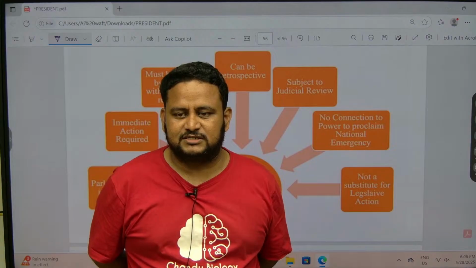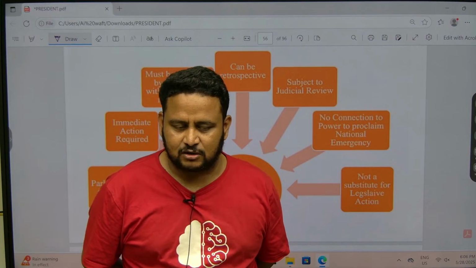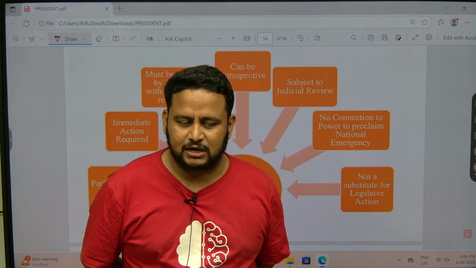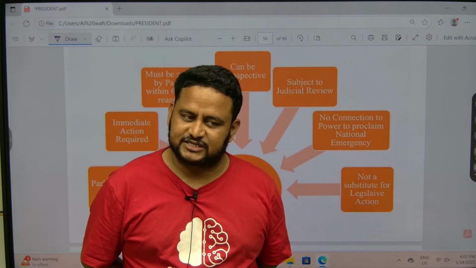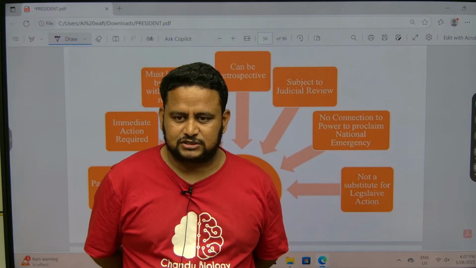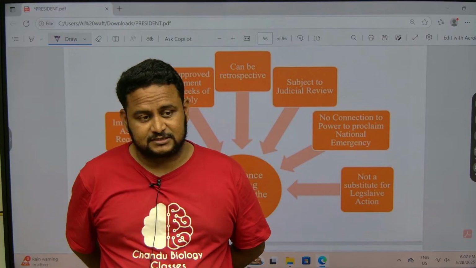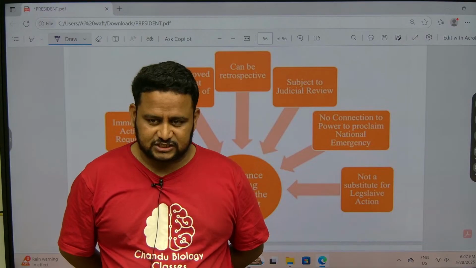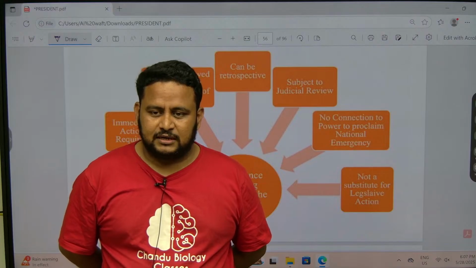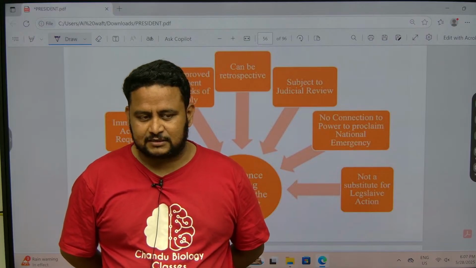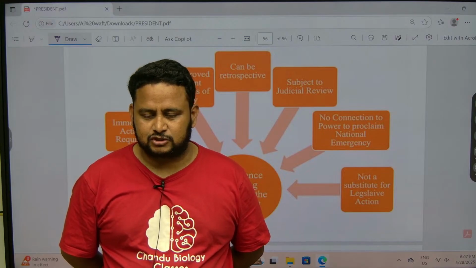In this session we discussed the qualifications to become the president, conditions of the president's office, and also how the president can be removed and who all are involved in removal: all the members of the parliament, both elected and nominated, and the states have no power. And we also discussed the powers of the president, that is legislative powers and executive powers. In executive powers, he appoints so many persons. Next we understood legislative powers, how a bill becomes an act, and we discussed the veto powers of the president: absolute veto, suspensive veto and also pocket veto.